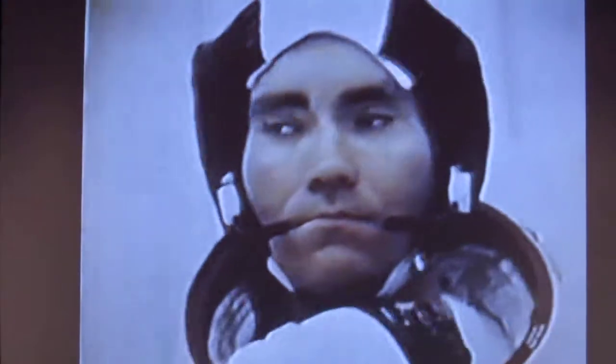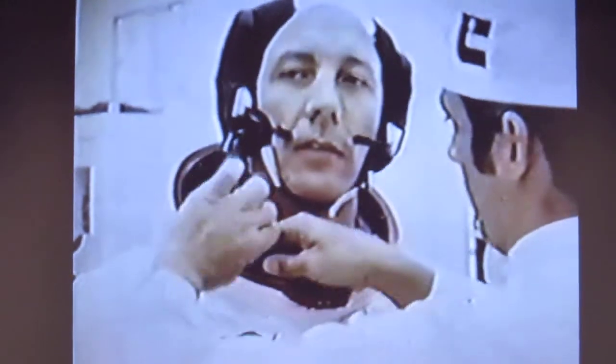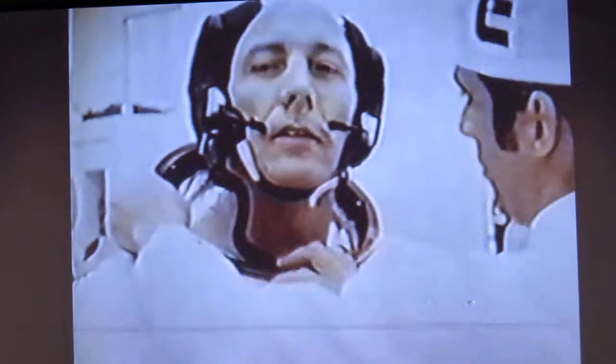All right, this is a scene of us suiting up in an ONC building in Kennedy. It's quite a few miles from the launch pad. They buttoned us up, and it's breathing pure oxygen out of these canisters, like I said, a number of hours before launch. So theoretically, denitrogenate our blood because of the pressure change.